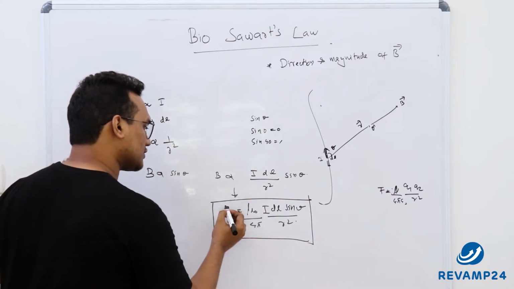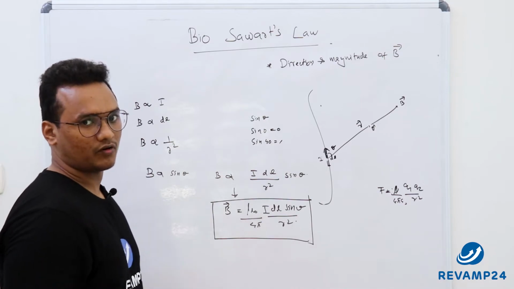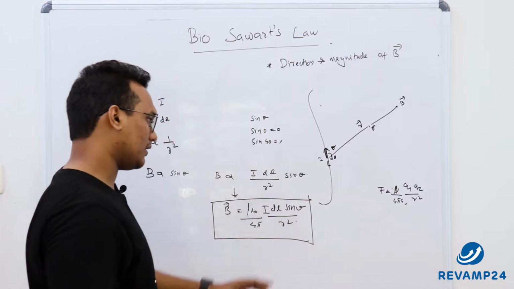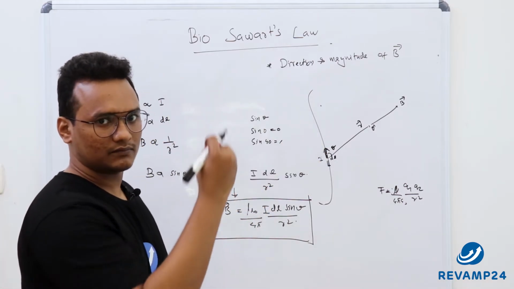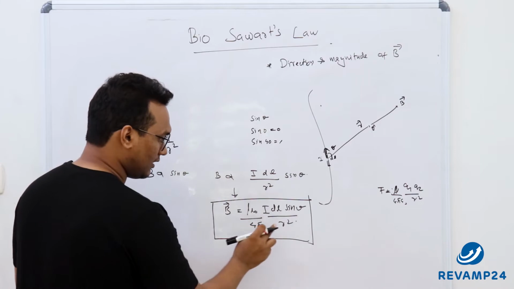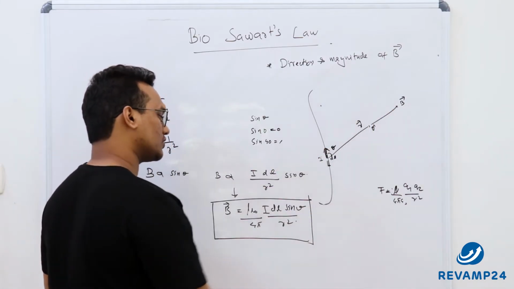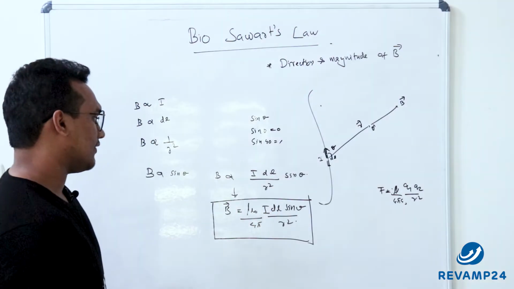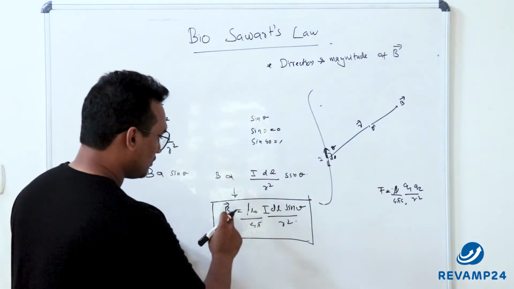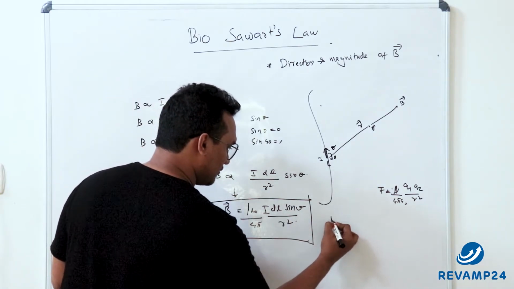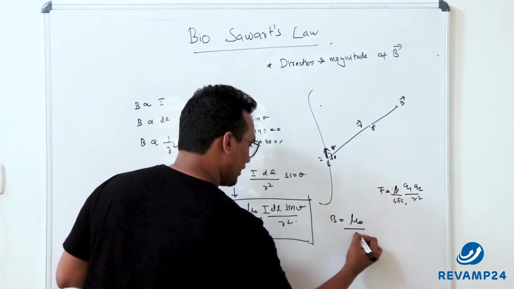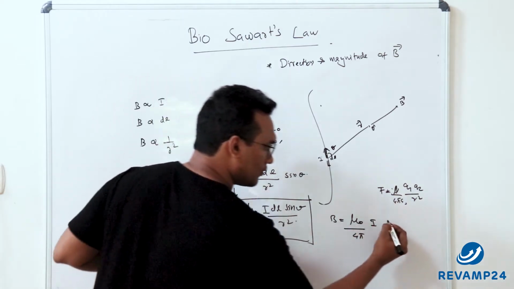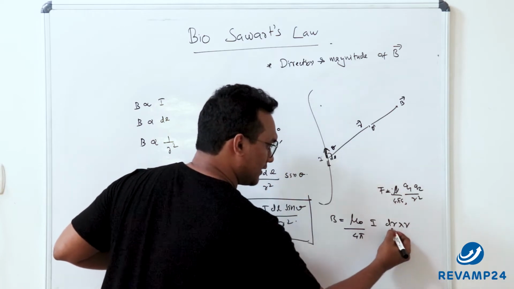Now, B we know is a vector, so it has to be given in vector format. Here dl is a vector, the length or displacement, and r, the position, is also a vector. How can we connect these two? So I will change it as dB is equal to mu0 divided by 4 pi into I, dl is a vector, r is a vector, so I will do one thing: dl cross r I will make it.